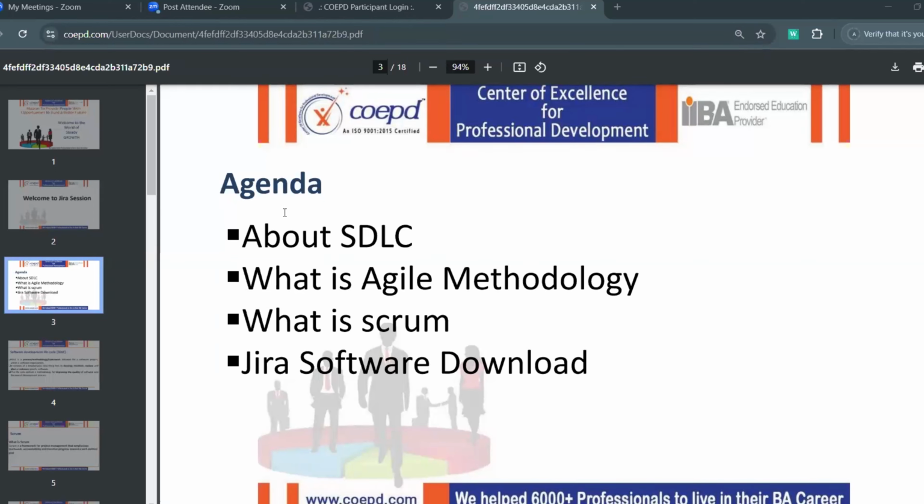Key responsibilities of a BA are acting as a bridge between stakeholders and the development team.